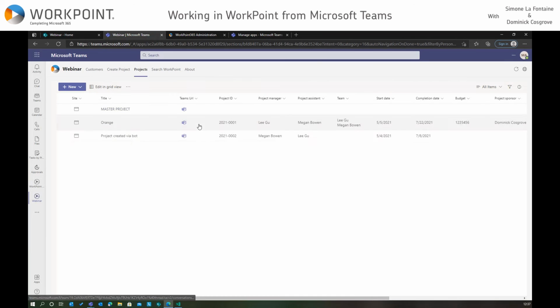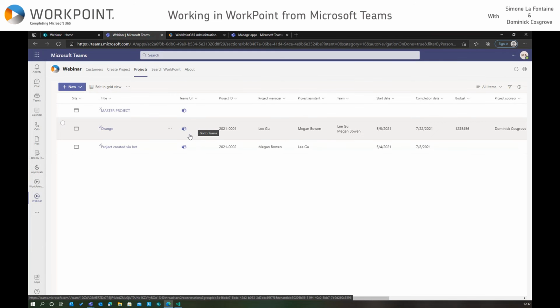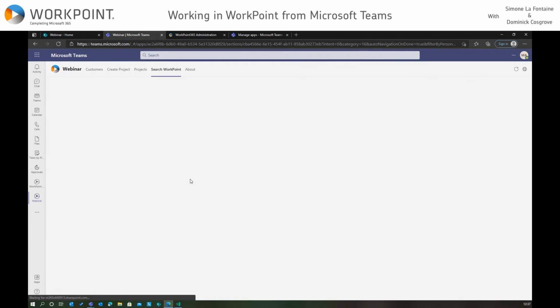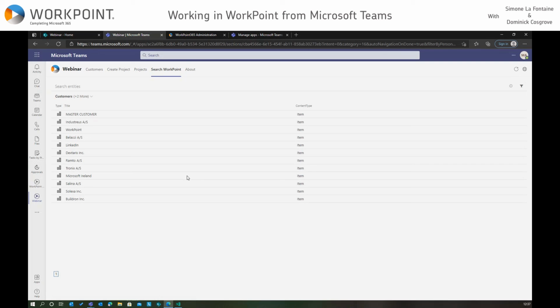I can go and see the list of projects as well. So I've got my customers, my projects. I've got search. This is just an example. Obviously, you can tailor it and tailor the lists and the entities and the search configurations to your requirements.